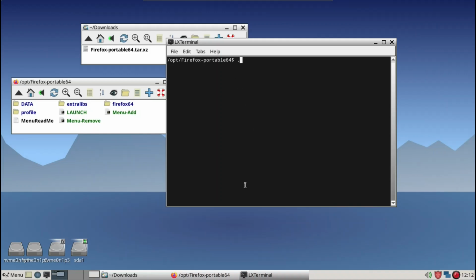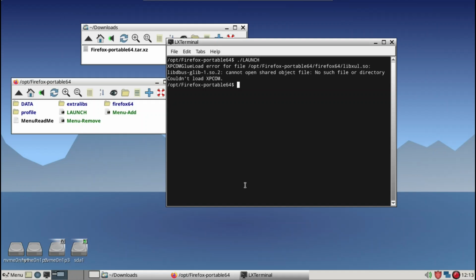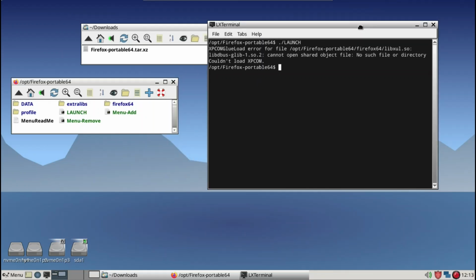So what I can do is go ahead and type period slash, then LAUN, then tab, and then it should start. If you get a warning, or it says it needs something, like no such file or directory, then these files are needed.